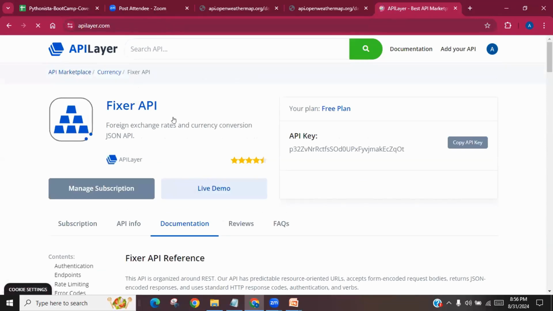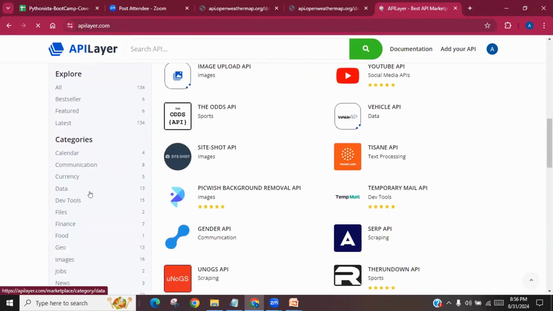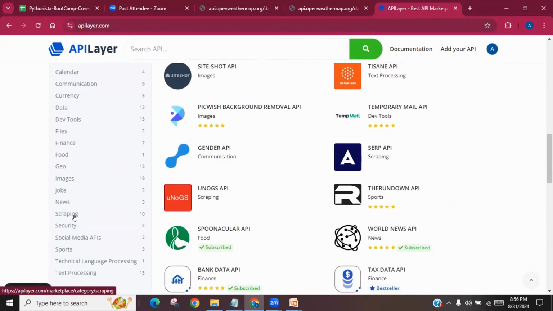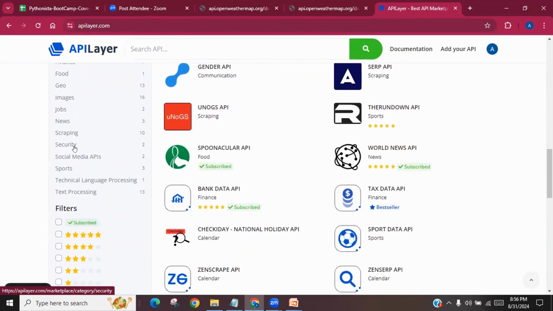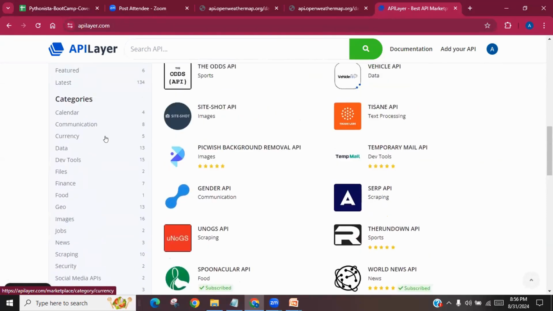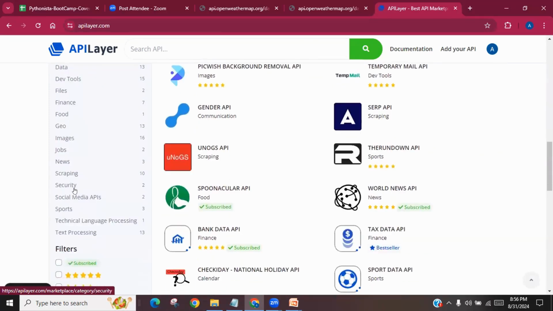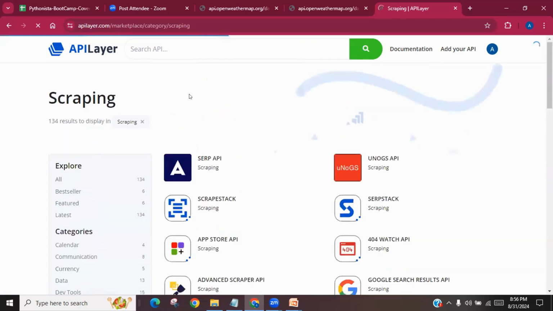Come back to the marketplace. You can switch to, we did music, right? Finance, dev to banks, images. I think you can search here.